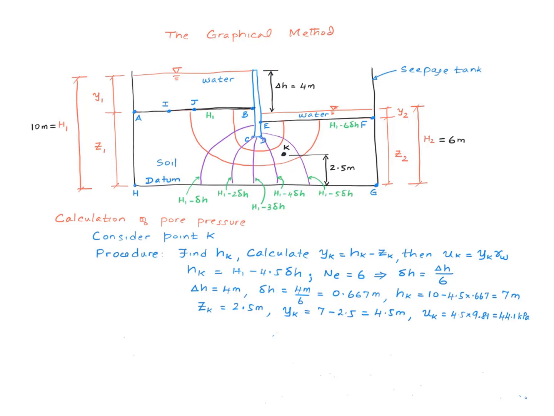Supposing, say, we are getting ready to design the sheet pile wall and we want to evaluate its stability by considering all of the forces that are acting on it. And we have water pressure on the left side, we have water pressure on the right side, we have soil pressure on the left side, we have soil pressure on the right side. So let's consider the water pressure, all right? So from here to here, we have hydrostatic water pressure. So that's pretty easy to calculate, right?